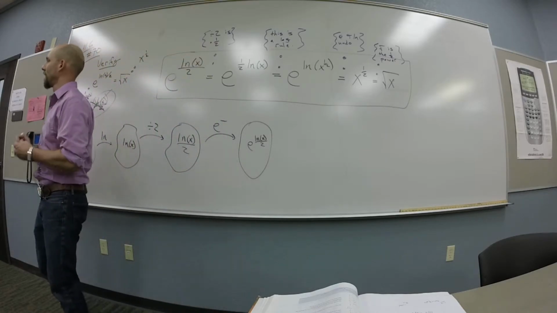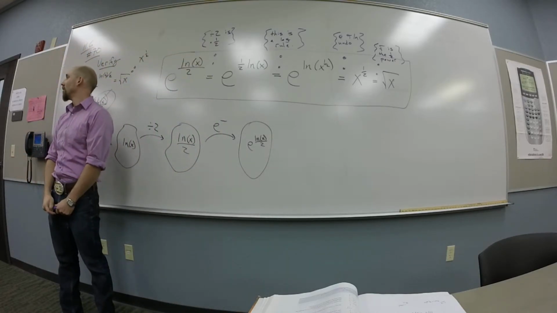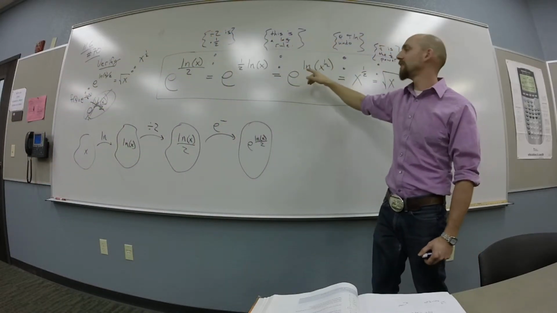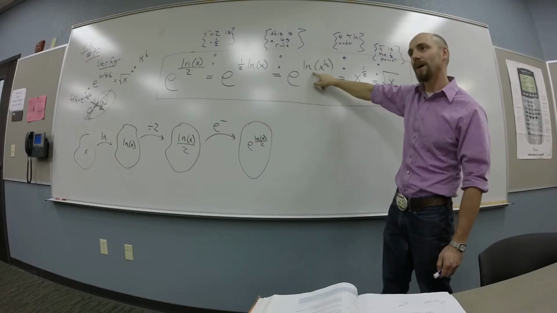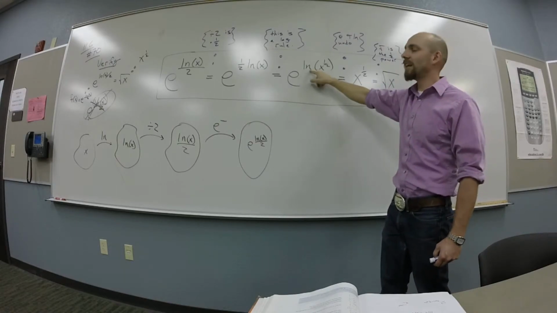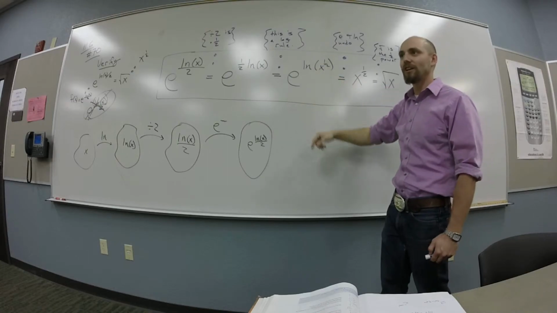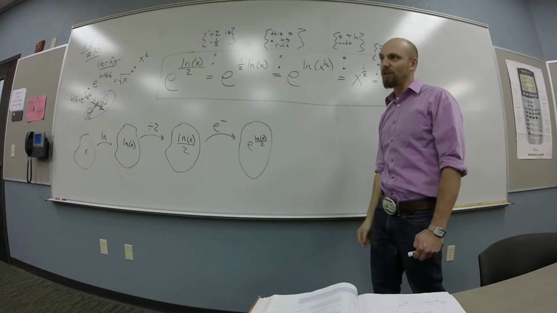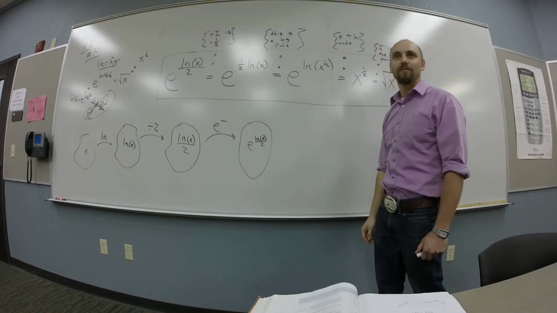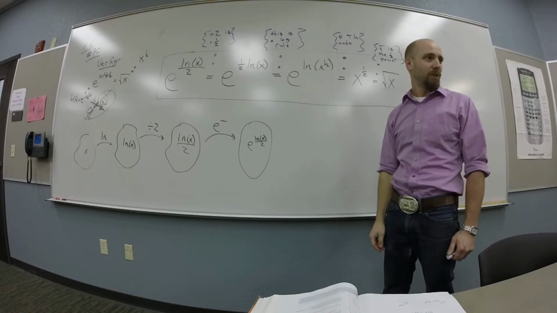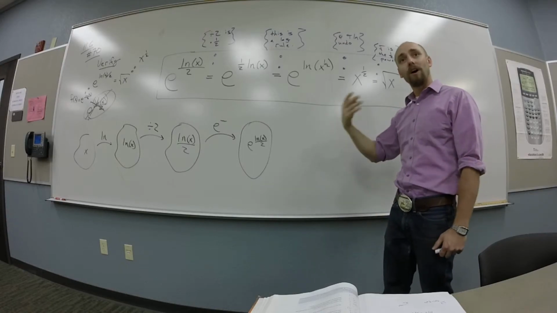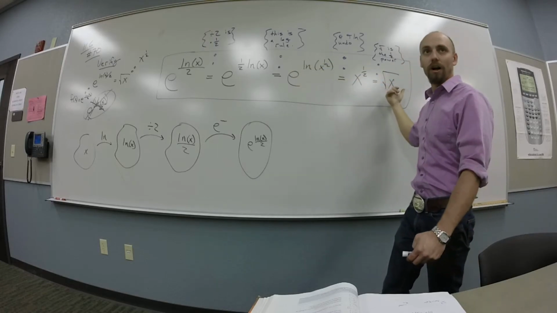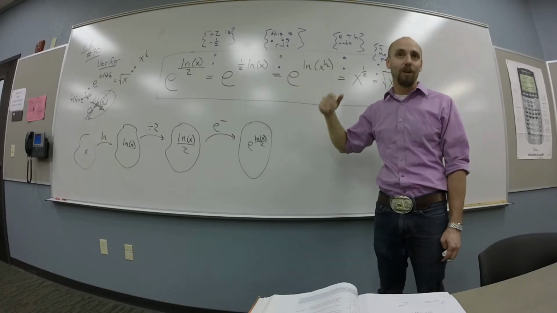I can't remember, why would the e and the ln undo each other? Because the e and the log, right? This is a base and a logarithm of that base. So this is like 10 to the log base 10 undoing each other. Right? This one's the kind of funny science one that we haven't really talked about why we would use. Cool? Does this help a little bit? So on a verify thing, really this is a list of steps going from left to right, or from right to left if you really wanted to.